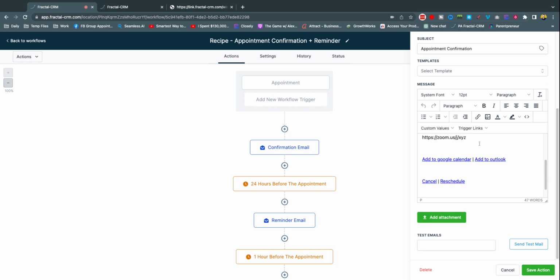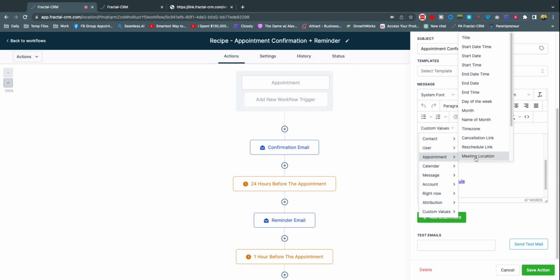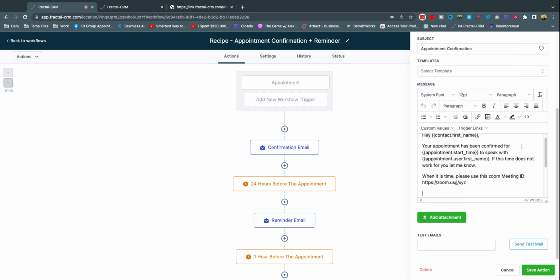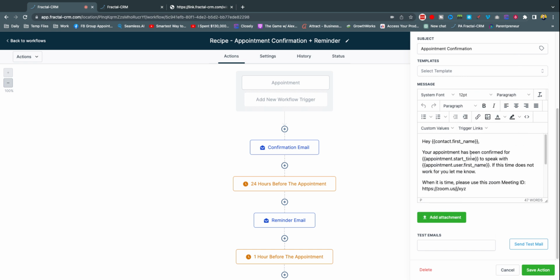If you come in here under custom values, you can see appointment. There's the cancellation link, the reschedule link, the meeting location, and everything. So let's say you work in all sorts of time zones.